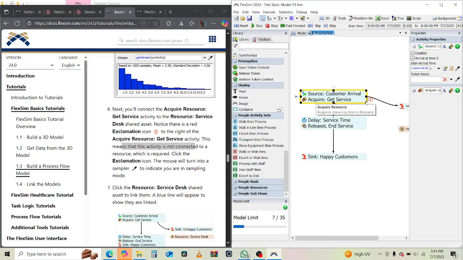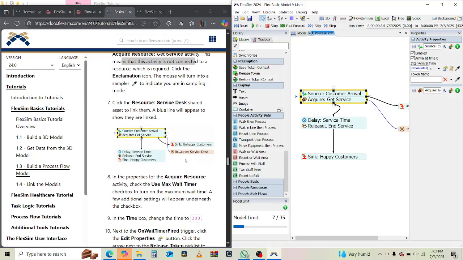If we take our mouse on top of that, it changes to a sampler, and our model enters a sampling mode. So I'm just going to click on the resource service desk. Now you can see it's connected, and a blue line has appeared.